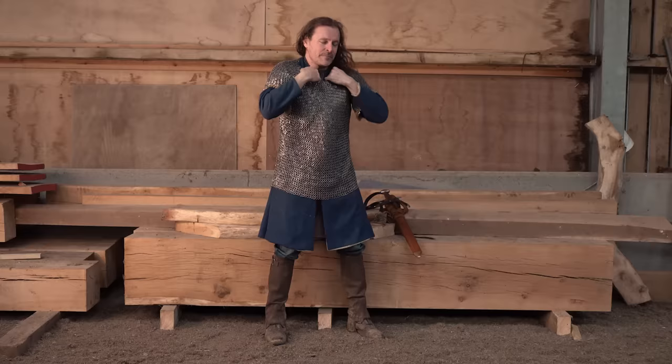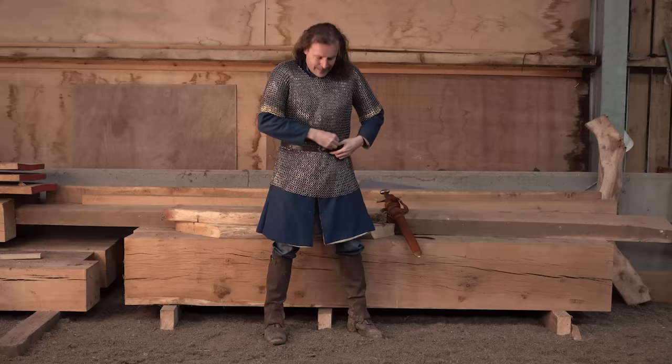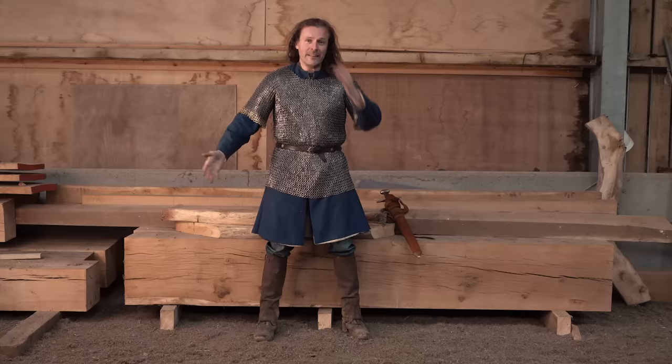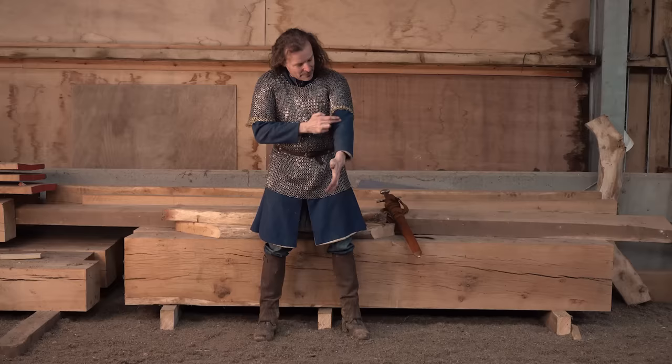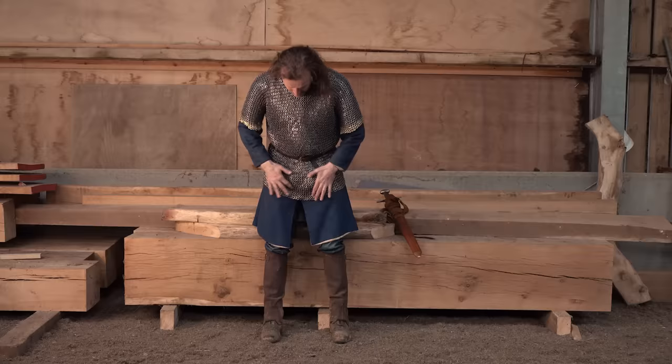Sort out the armour, put my belt back on, just take a little bit of the weight off my shoulders. And I am now protected by body armour. It comes down to, well, there are my elbows, so it covers half my upper arm there. It covers areas of the chest, it covers down to, well, a little bit of groin protection, a bit of back protection. Basically, it feels very comfortable.